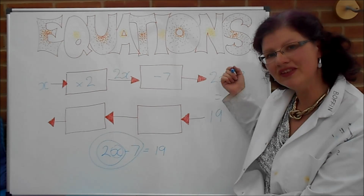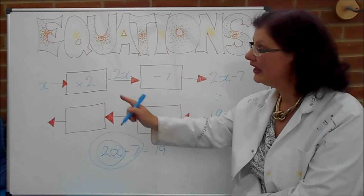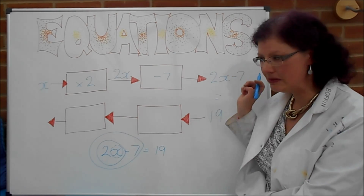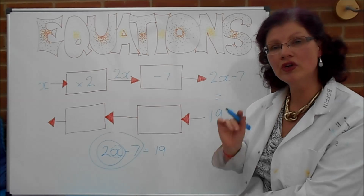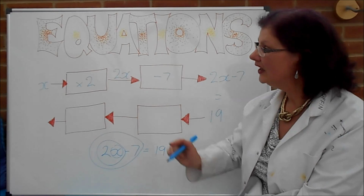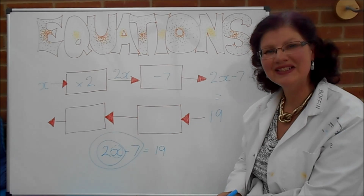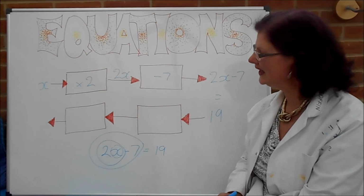So this method always gets the equation on the right hand side and the answer over there. So let's take this 19 and put it back through the machine to find out what it was we actually started with. The top line is done in terms of algebra, the bottom line is done in terms of numbers, so you'll end up with the answer on the end.